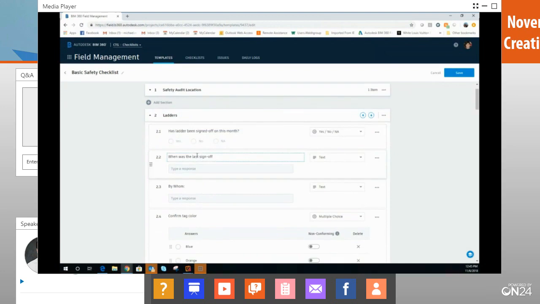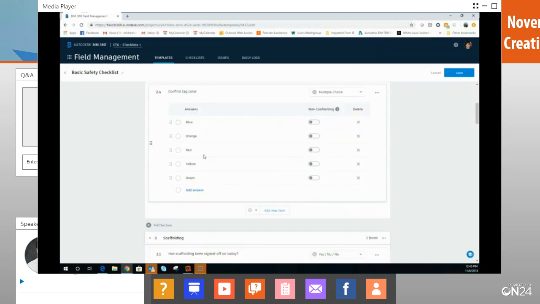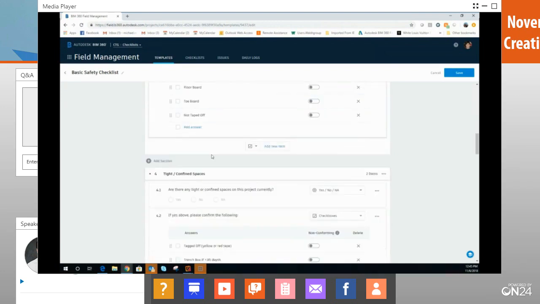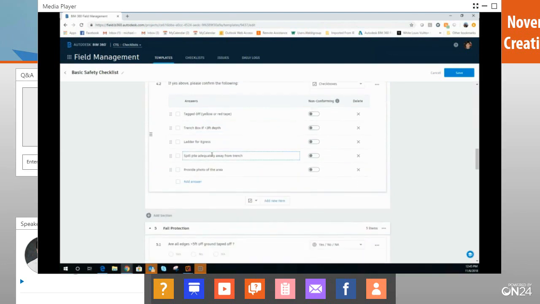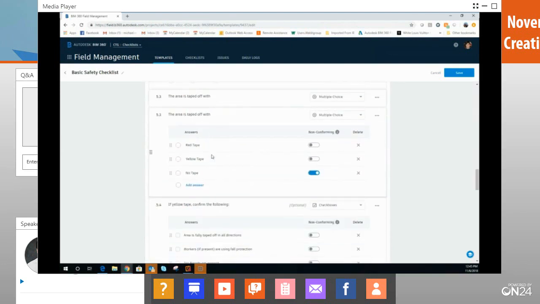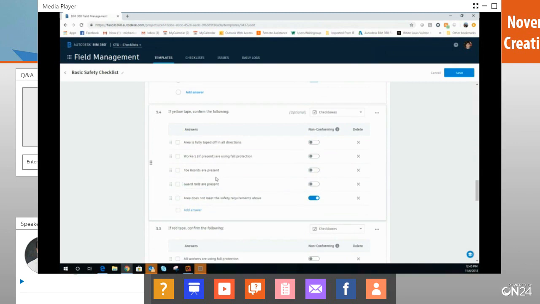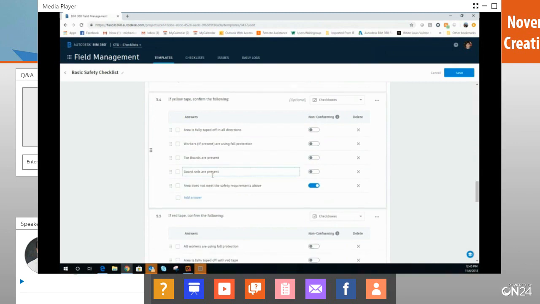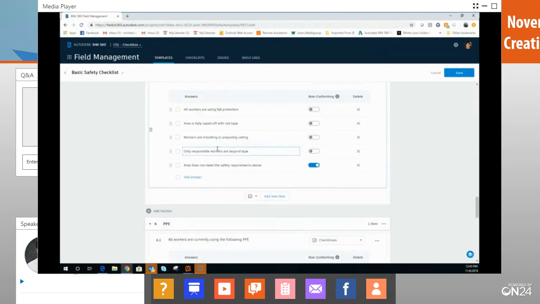Okay, same thing if I wanted to change the location of an object.